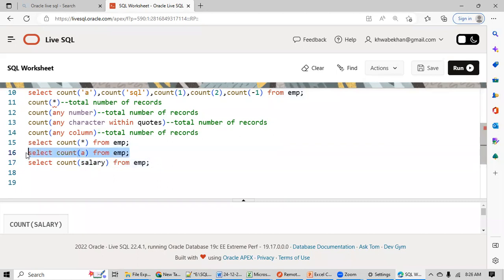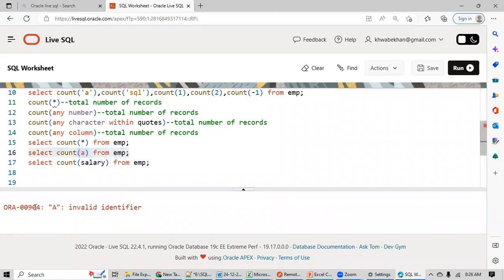Now the next question is, Tanvir, you have written select count of A, and when you executed it, the engine has thrown an error message. For count of a column, it is fine that it's the column name. So maybe the engine has given some privilege and it is finding the total number of records.